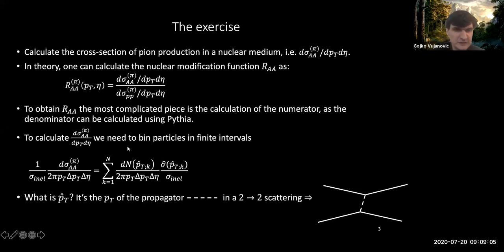So this multiplicity is basically going to be done in several pT hat bins. So what is a pT hat bin? In a hard scattering that Pythia gives you, which I'm depicting over here, the propagator in the middle is free to move around. So it's the transverse momentum of this propagator that is essentially the pT hat bin. You're going to give it a certain range, and that essentially governs the ranges of the particles that are coming out.